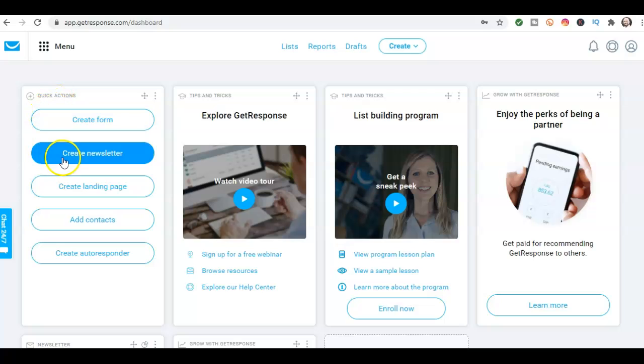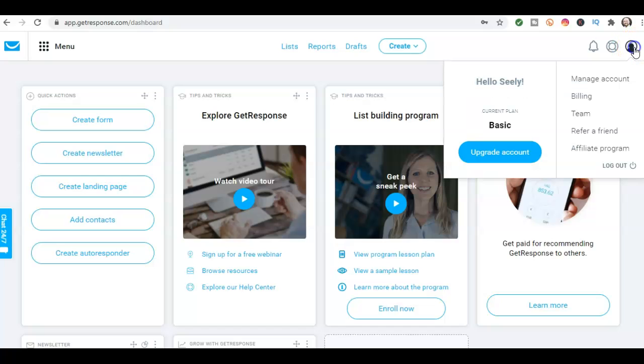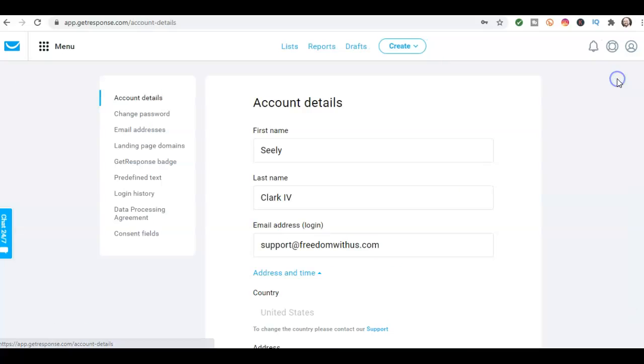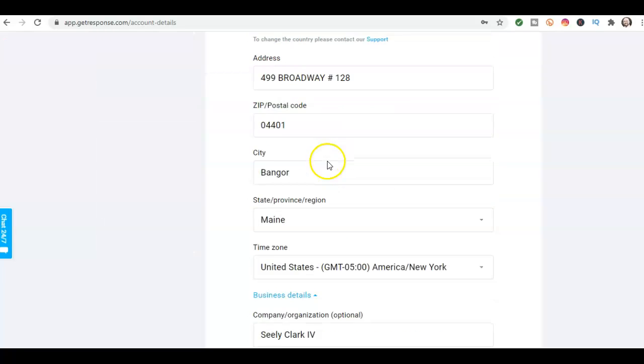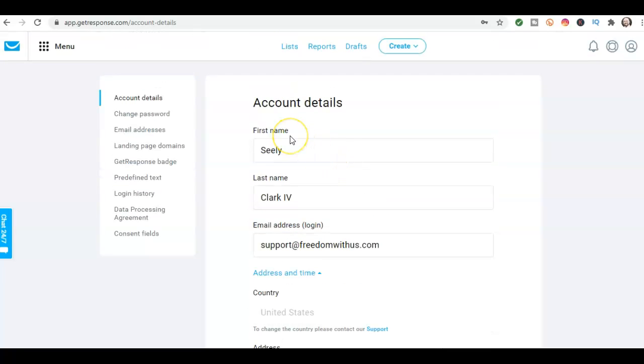Okay. Now, just another quick review. This is where we started on this video. I'm going to show you the quick version. So you want to manage your account. You go over here to the upper right-hand corner, hover over it. It says My Account. You click on that. Drop down one, lights up blue, Manage My Account or Manage Account. Click on that, and then you can go forth and put in your details.